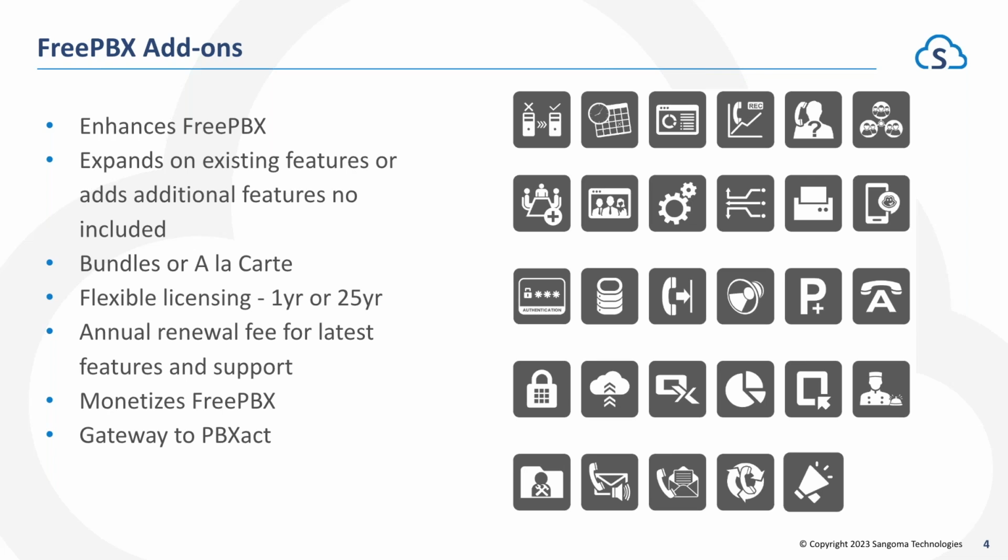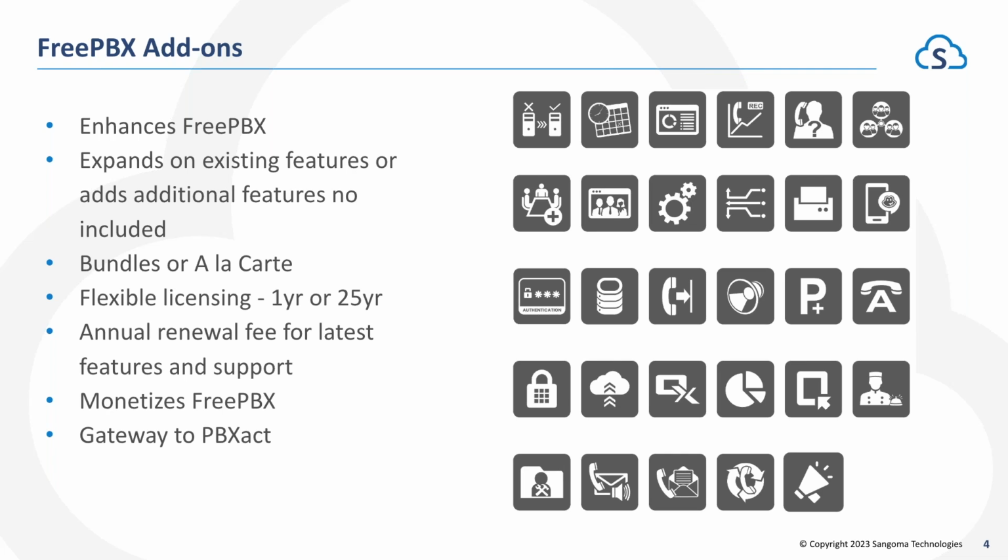What Sangoma does and what the FreePBX project has is a suite of commercial modules, which are software add-ons that will either enhance an existing feature set that's included with FreePBX out of the box and expand on it, or provide features that are simply not included out of the box. For example, call parking is supported out of the box with FreePBX, but we do sell a commercial module called Park Pro that expands on the parking features that you would get for free with your phone system.